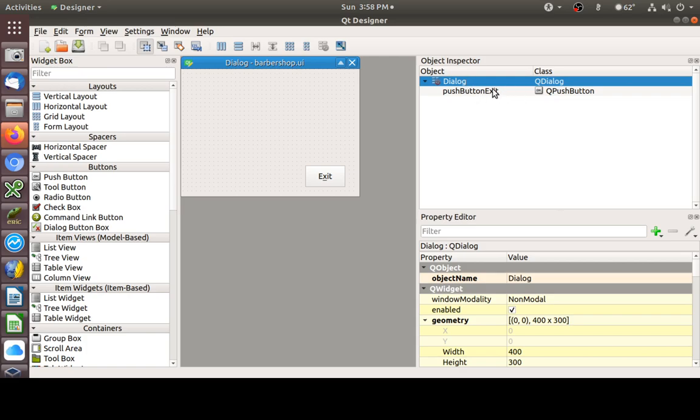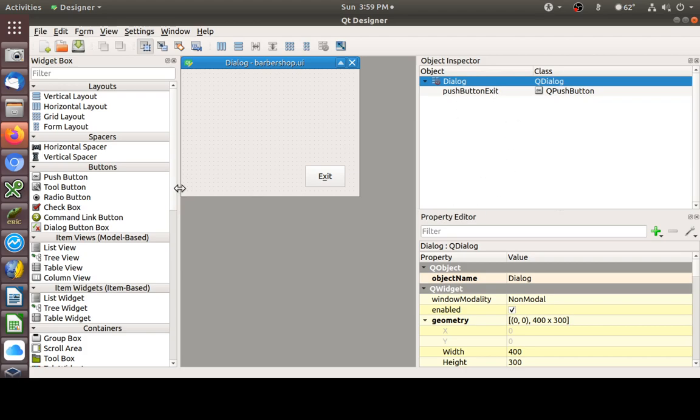If you forget to hit enter here, the only way to really recover is to close the file and then reopen it and then rename it. I've seen it get multiple students, including it's gotten myself, until we figured out what was going on in the seated class. So if you're getting an error in your Python program that some widget that you created doesn't exist, you may want to close this file in Qt Designer and reopen it and check your Object Inspector here to make sure that the names are all what they're supposed to be.